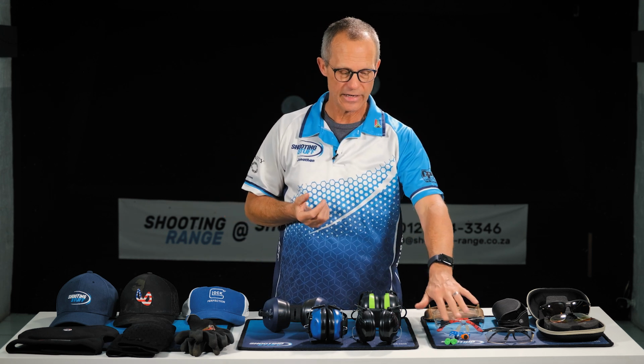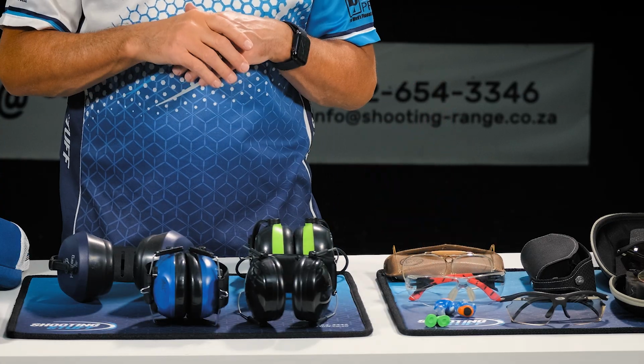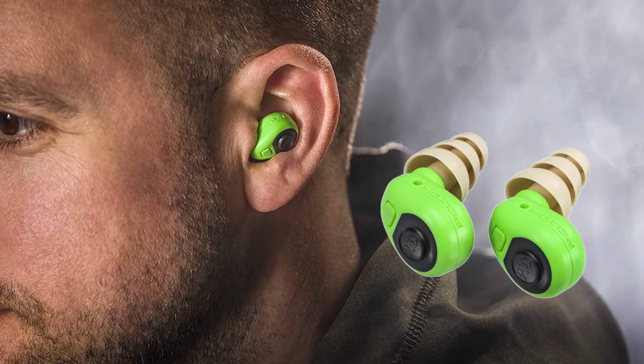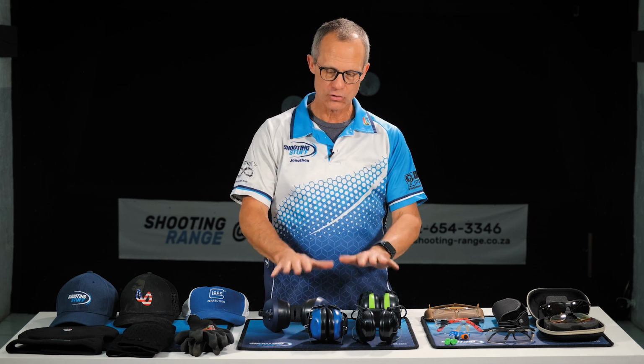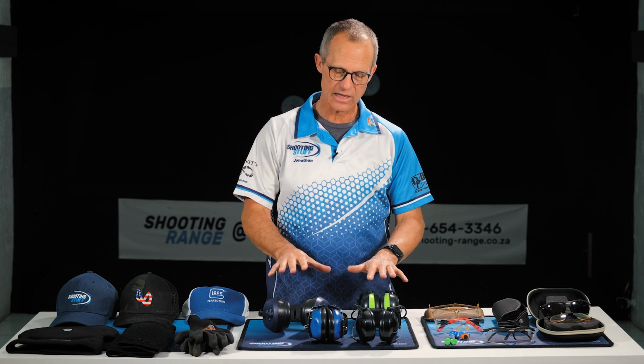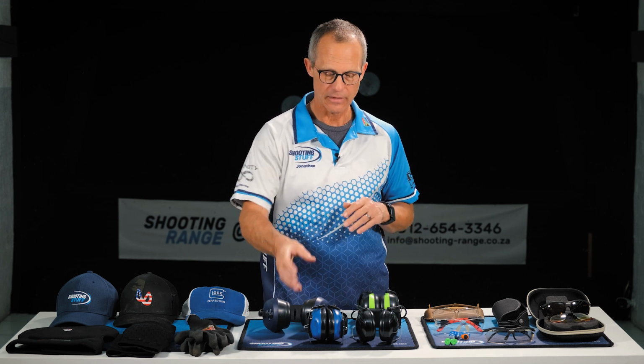There are certain disciplines and times where these might become impractical. They could be in your way, and that's where more compact, slimmer things that just fit in your ears do a pretty good job at offering you the protection. I personally only like to use these when I'm shooting a suppressed rifle. Otherwise, I do my best to always use full-sized, the bigger the better, hearing protectors.